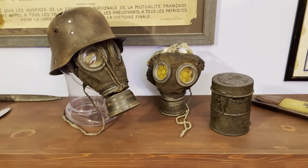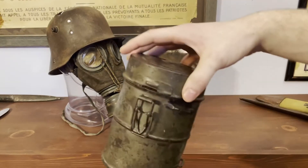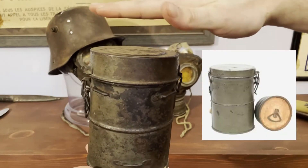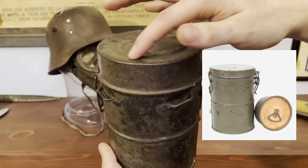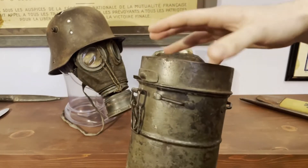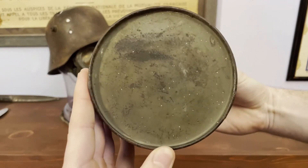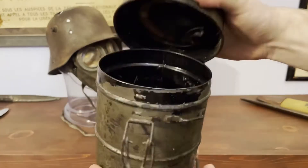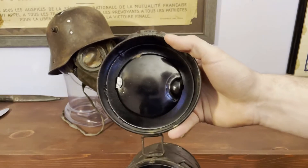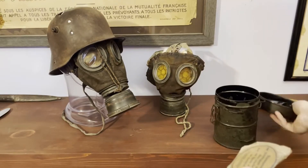Now, to hold these masks they would have a canister like one of these. I want to say this is actually an M16 canister — due to it being a little shorter, the M17 canisters would be about an inch or two taller and they wouldn't have this raised lip on it. So I believe this was originally for a Gumi Maske, yet I got it with this Leder Schütze Maske. This one's actually named. And this is how they would look inside — they would have a black shellac inside, just to help them out. And this is actually an extra eyelet canister compartment right here.